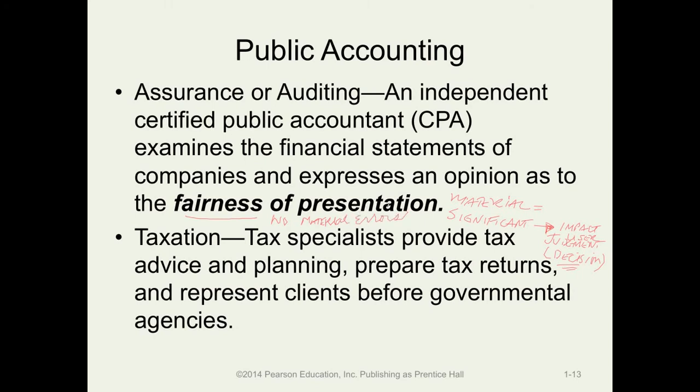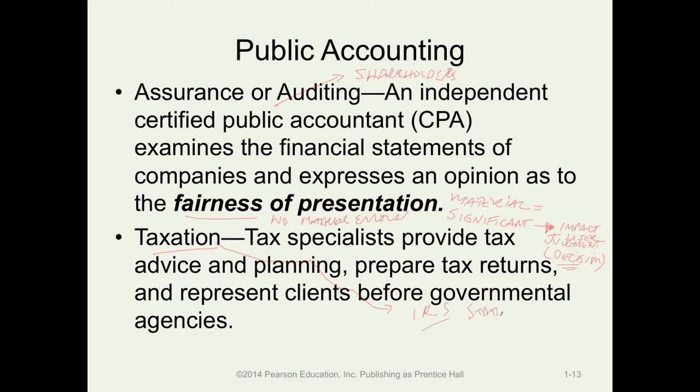No material errors in the financial statements. Now, the next line of service is taxation. So it's either advice, tax planning, or preparation of income tax returns. And again, the same thing, obviously the client has to provide documents that have to be examined, whether it's assurance or taxation. And again, the difference here is that when you do the assurance function, this is going out to shareholders. And for the taxation, this is going out to the IRS or the government.